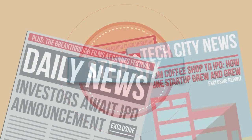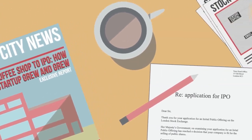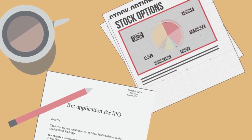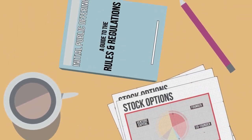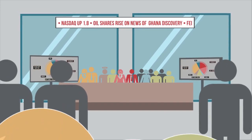Now the rumors are starting — are you going to float on the stock exchange? An IPO means any member of the public can buy your shares. That means a whole lot more money, but also a hell of a lot more regulation. You decide to go for it though, and after a lot of paperwork, the bell sounds, and you're now worth billions. Congratulations, Zuckerberg — you've made it.